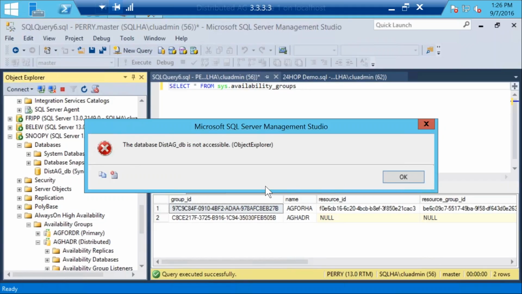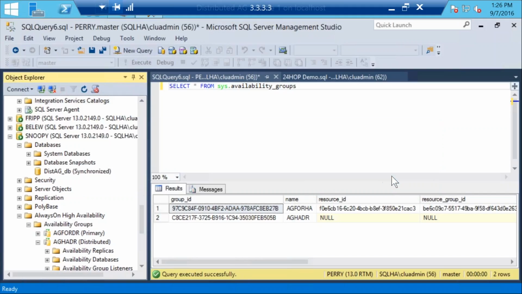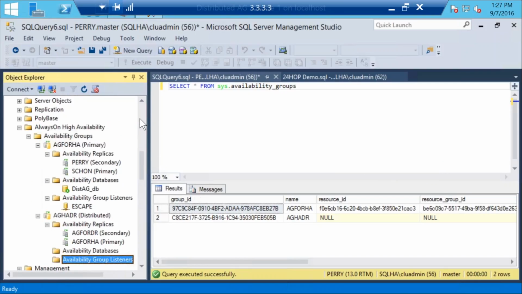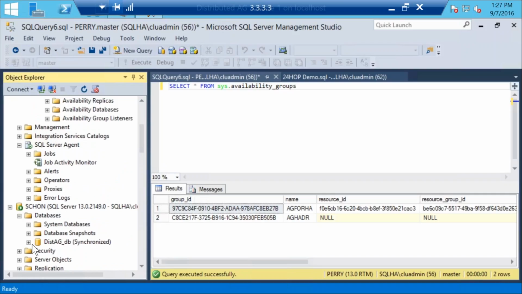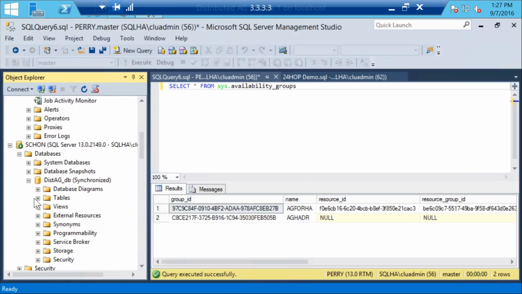I can't get to it. That's because it's a primary, but it's not really a live primary. It's only a primary in essentially name only. It's receiving transactions from the other availability group, right? Because I can go into shown up here, and I could go look at this and have no problems because it's the real read-write primary.